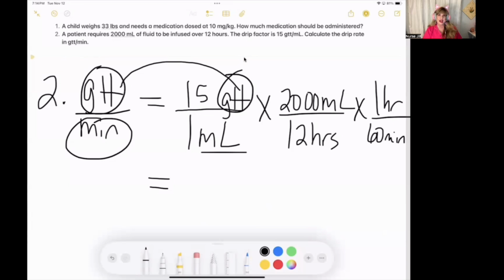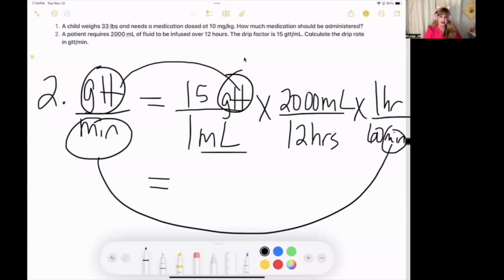Math is kind of like working out. If we work out one day, it's not going to build those muscles for us to be strong for all years to come. So we have to consistently practice this in order for it to work. I've ended with minutes, which again is my upside down rainbow. I have milliliter, milliliter, hours, hours, and I know I'm ready to calculate this. Anytime you get to the denominator label that you're looking for, you're done. You've set up your equation, so go through the steps, make sure you have it in order, and then plug it in.